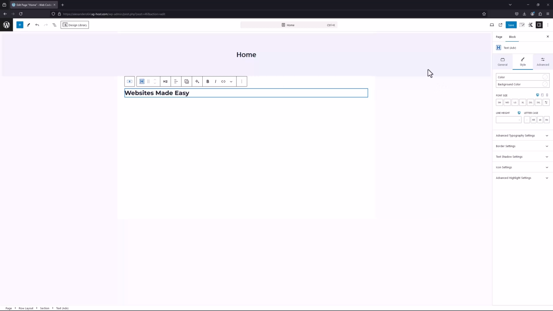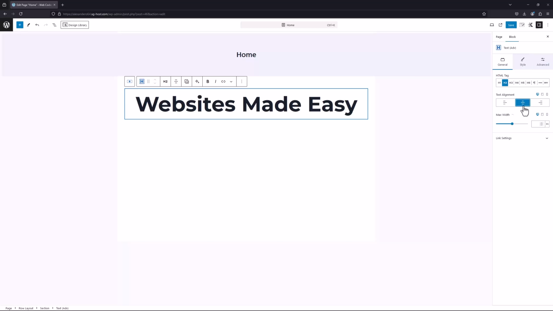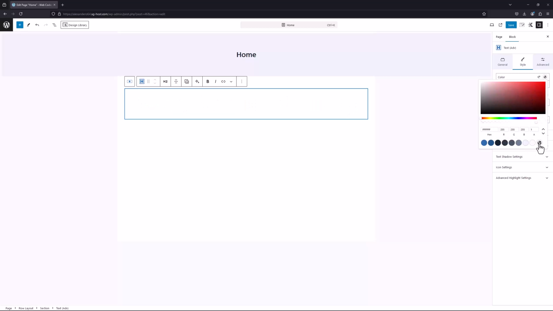Okay. Now, we need to change the color from black to white because the background for the row is going to be a video. And of course, you want white text instead of black text because white text will blend a lot easier. So we're not going to see the text for a while, but trust me, it's going to be there. Let's change the font size to 3XL first of all, so it's very, very large, okay? And then under general, align to the center, very important. Go back to style, and now for the color, I'm going to click in there, and I'm going to go with white, okay? All right, so we can't see the text, but it is there.